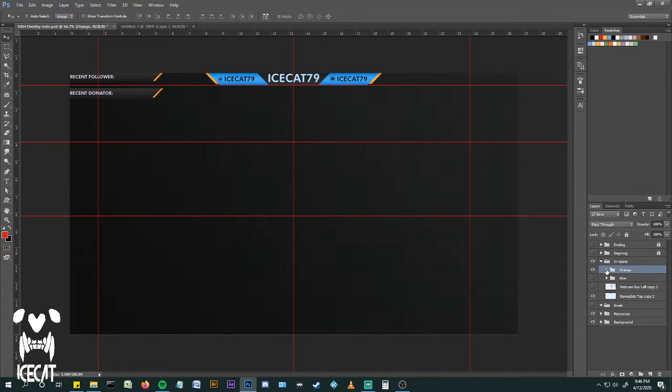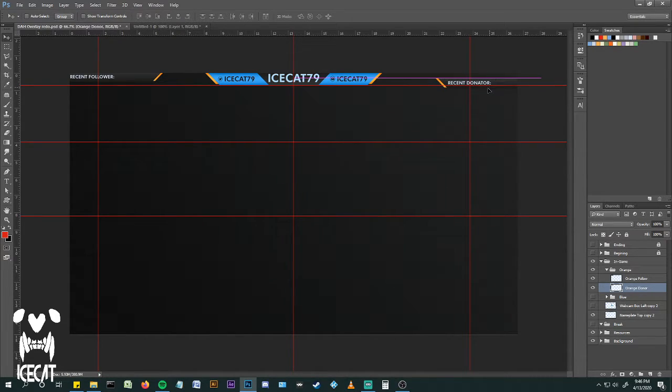Yeah, let's move this other orange one. Then we can do this. Just so it's slightly off there.